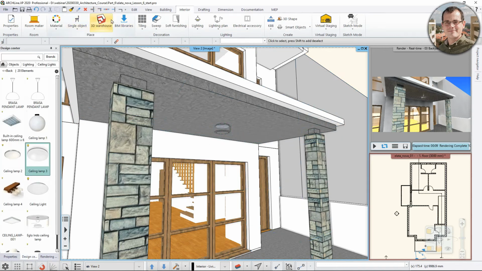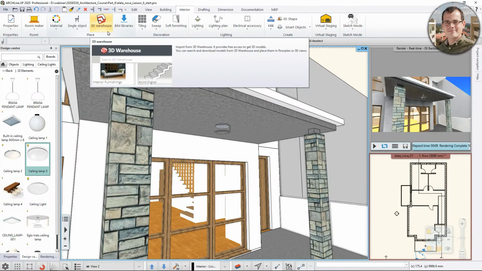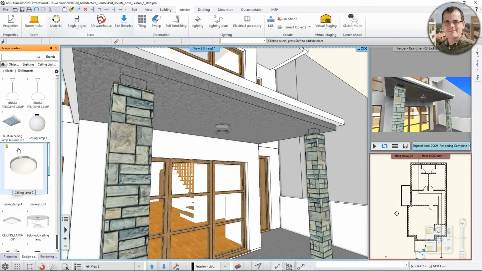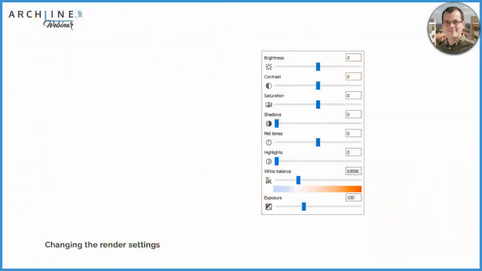I just want to show you that if you download something from the 3D Warehouse, which I'm not doing now, but we did it last time, then the element should have that light bulb icon in it. Once it has the light bulb, it means that this element has a light source. You can change that, you can move that, you can add additional lamps to it, but bottom line is, if an element has names such as chandelier, lamp, ceiling lamp, pendant lamp, etc., the software would automatically assign a light source to it. So that's a very important mark to make here. The software is able to recognize these elements.